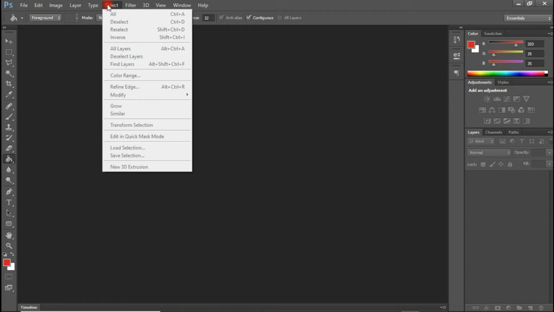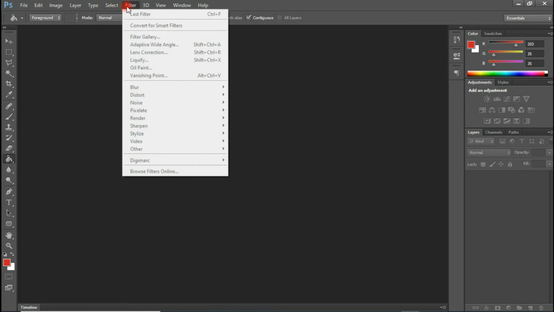Now let's move on to the next menu tab, which is the filter. The filter menu has special effects. Applying these special effects to an image modifies the image based on the filter's predefined instructions.